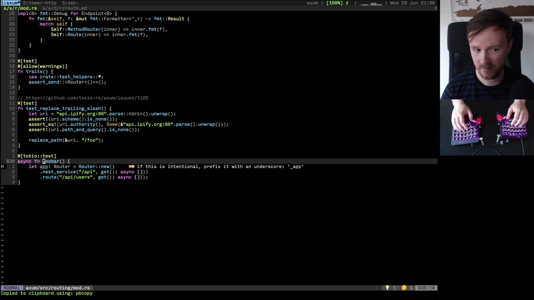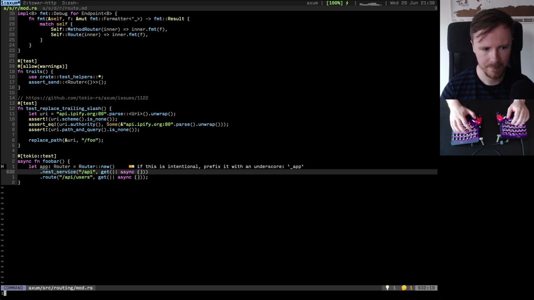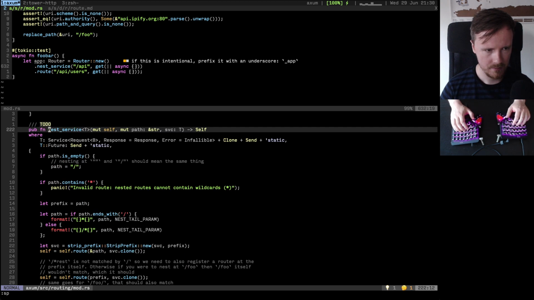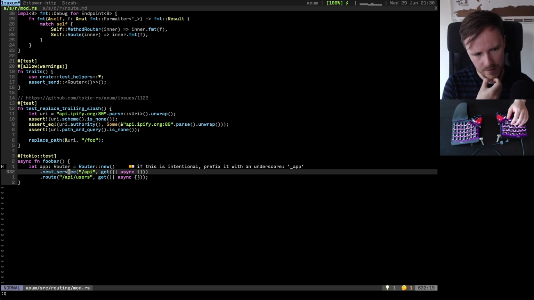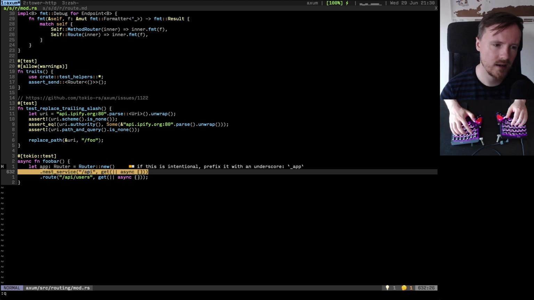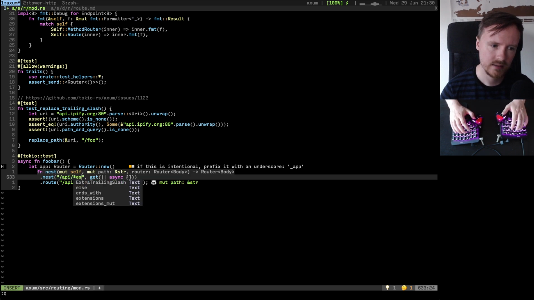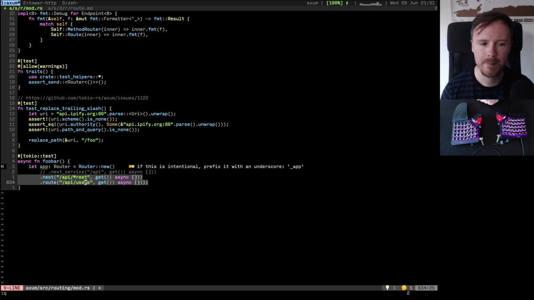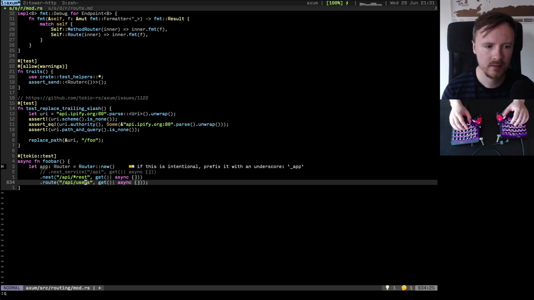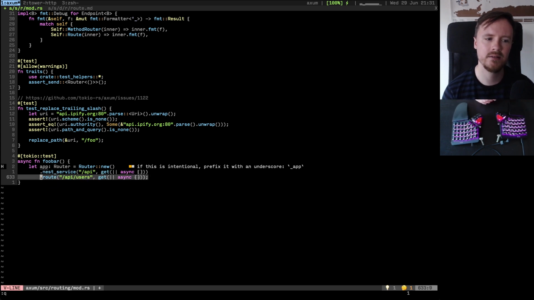All right, cool. So it doesn't panic. I kind of expect that it would, right? Because like any, no, I guess not, because this nest service is the same as this, and those are not considered overlapping anymore. Right. Is that confusing? I don't think so. Even if you sort of explicitly add a second route, then I suppose you want that to be called, and that's why you added a route for it. Yeah, I think that's probably fine.